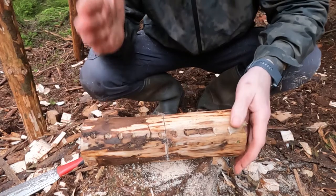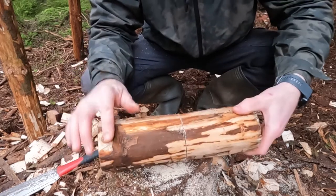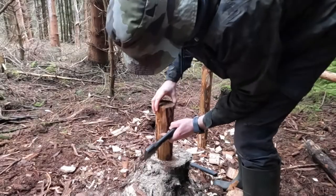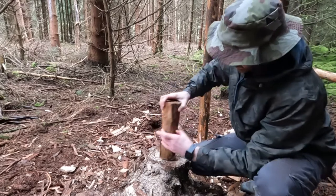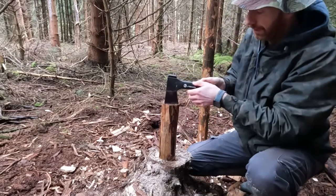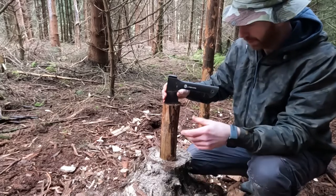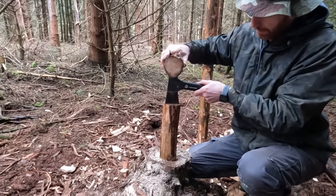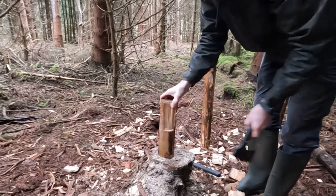So then what you want to do is just choose which side you want your mallet end and which side you want your handle end. I'm going to choose this end for my handle because there's a big knot here — I don't want to have to notch that out as it's going to cause problems. So just look to where your cut is — mine starts here and ends here for that first one, so I'm just going to run up to there and take that edge off to start the handle. I don't have a mallet or anything to hit this with right now, so I'm going to use just a small piece of wood, or whatever object you have, to knock this out. Then continue on around for your other cuts.